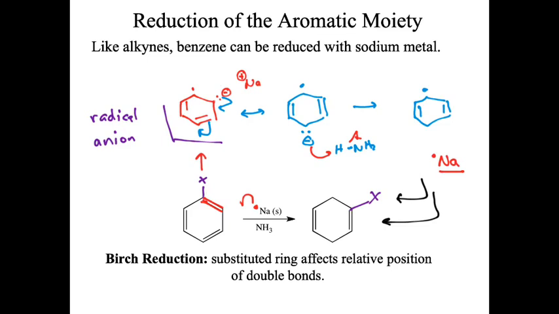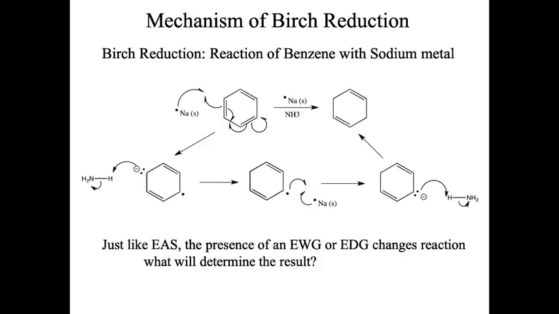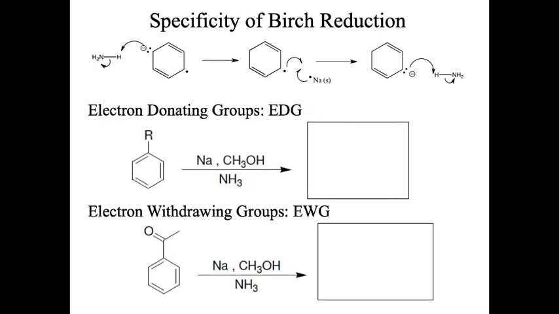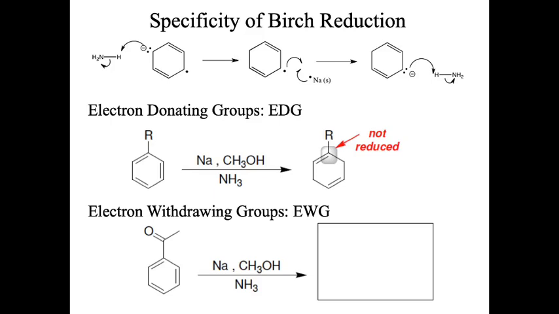Okay? And so the location of where those pi bonds end up is dictated based on the activating or deactivating ability of atom X and in reference to the radical anion mechanism. Okay? That mechanism is a bit of a beast to deal with, so sometimes it can be helpful to just memorize the end result. If atom X is an electron donating group, notice, the position must be connected to the pi bond.